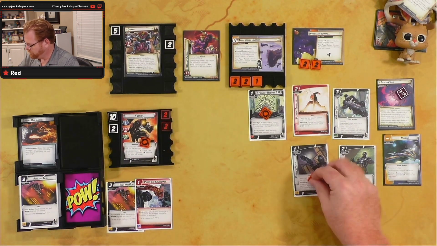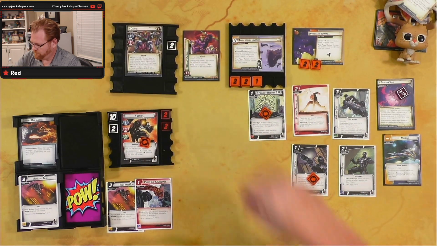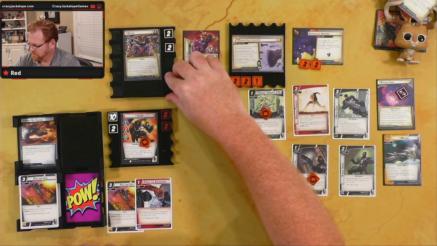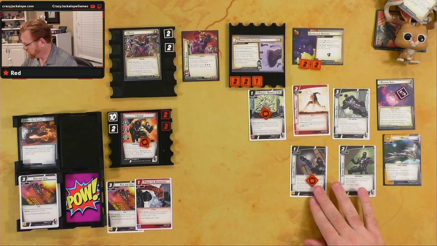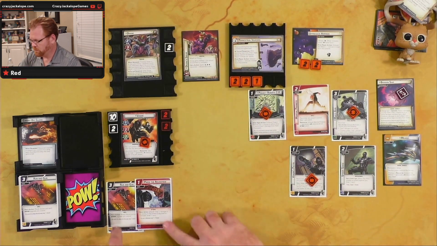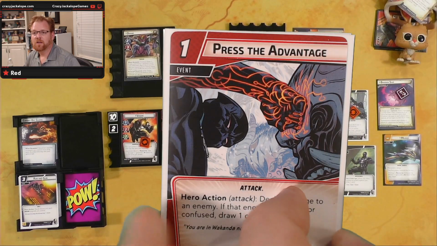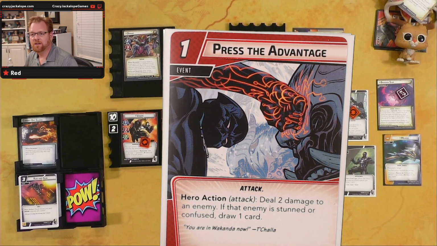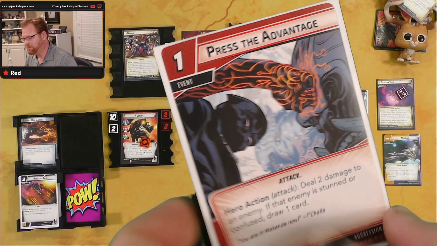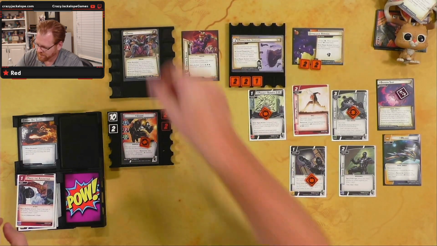All right, now we're going to attack with Venom for 3. So we're going to knock him down from 7 to 4. And we're going to shoot him with the multi-gun for 2, so he's down to 2. And then we will play Press the Advantage, which says deal 2 damage to an enemy. The enemy center confused, draw a card. Doesn't matter because it's the final 2 damage and we defeat Drang.